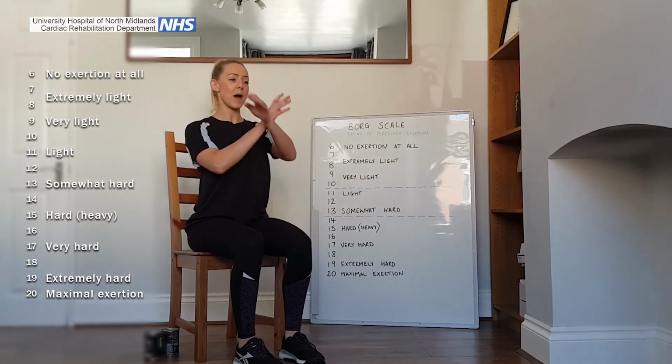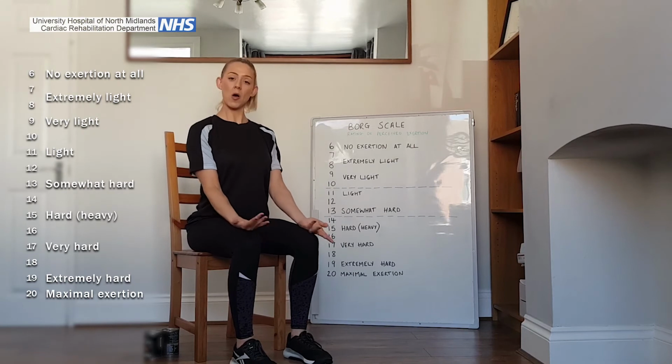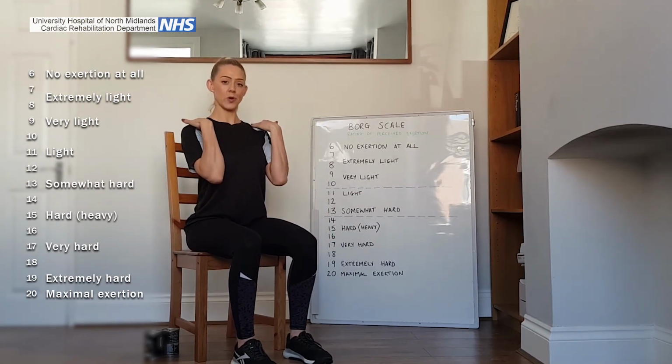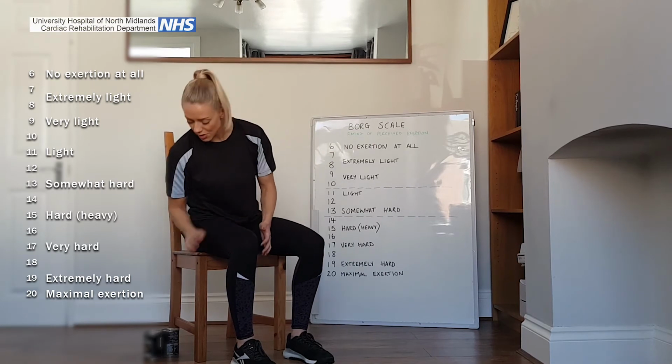So we're going to move back to upper body and we're going to do a bicep curl now. You can do this with no weight at all. Just have your palms and your fingers facing the ceiling. Bring your hands up so they touch your shoulders. Relax back down to the knee. Up to your shoulders, back to the knee. We found that really easy to do.